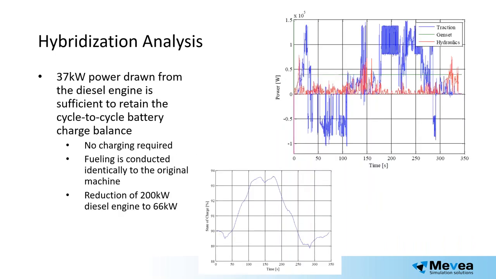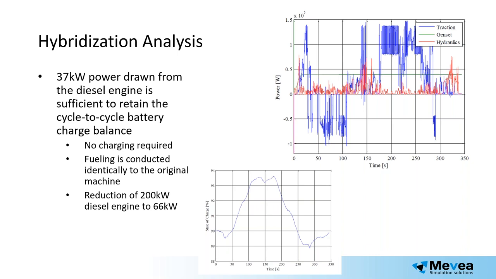On this slide, the hybridization analysis is shown more in figure form, how the load cycle looks when the machine is hybridized. The idea is that, as you can see in the top right corner, the traction driveline is experiencing all of the fast transients that the machine operation has, whether you are driving over bumps or trying to shove the bucket of the machine into a pile of rocks. But all that work, in addition to the hydraulic load depicted in red, which also has big, spike-like transients, is handled by electrical drives that are more suited to that kind of load.